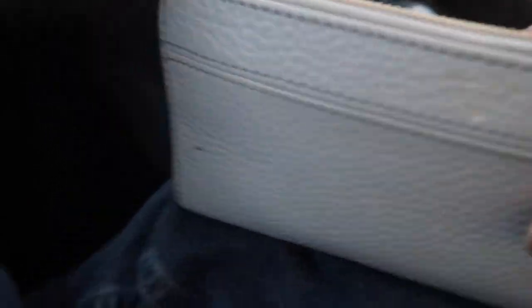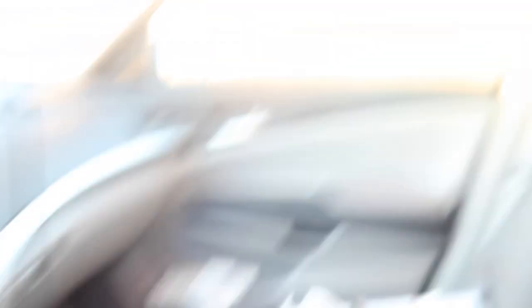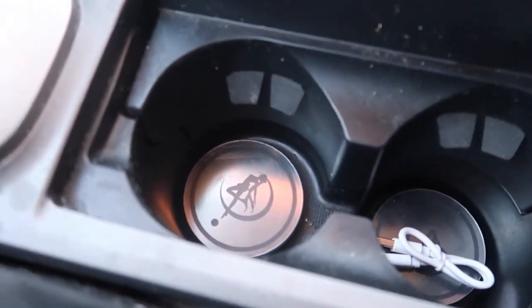This is my wallet and it has my license, so I think I might just put it on this side because it's easier to reach if I need to show it. Not as a black person — yeah. I managed to find places for like everything; I thought it would be more of a struggle since I'm pretty indecisive. The only thing on my passenger side is really just tissues. I also have these cute little Sailor Moon cup holder LEDs, but I think you need to charge them, so they won't be glowing today.